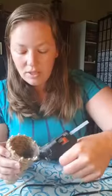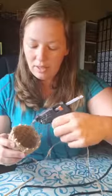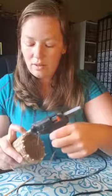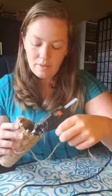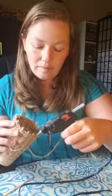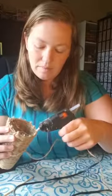So on those ones, you're going to want to start gluing at the very top, just in the little crevices in between. So like right in there. So right against the sticks, in between, because you don't want a whole bunch of glue pouring out. So you want to make sure you get it in those little spots and keep it below those sticks, so then it's not falling off the sticks and losing all your weaving. So I pretty much made sure there was glue on each stick holding that upper layer so it doesn't fall off. Oh, I think I missed this one.